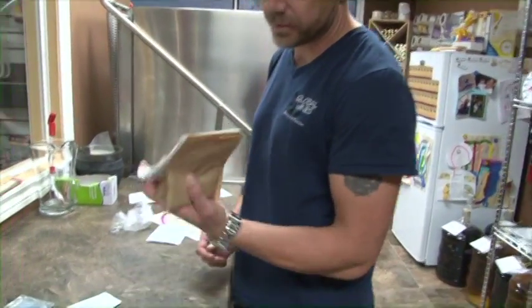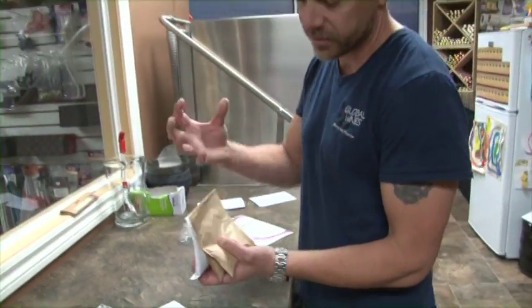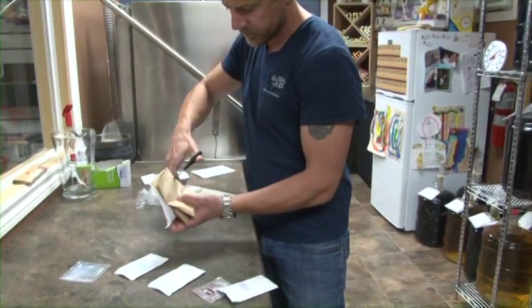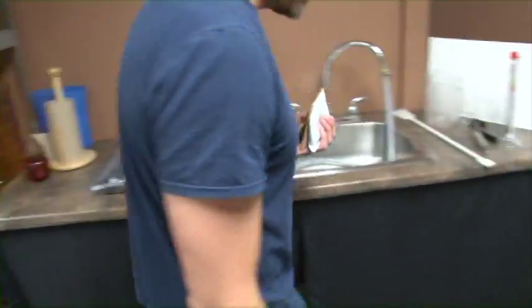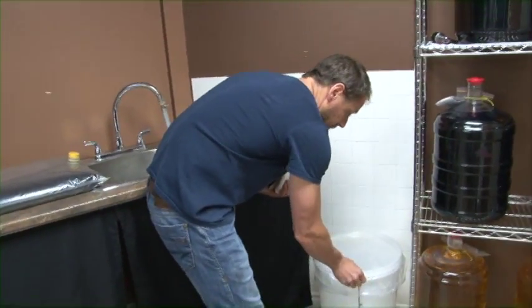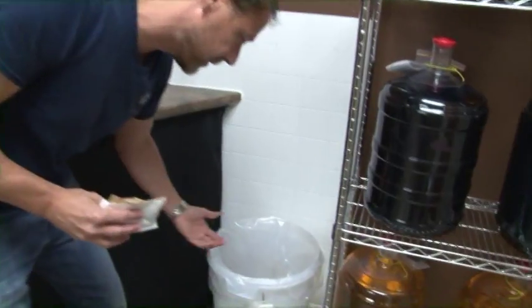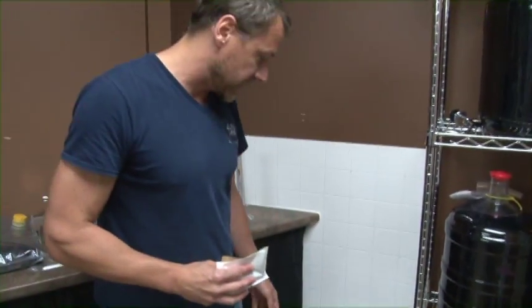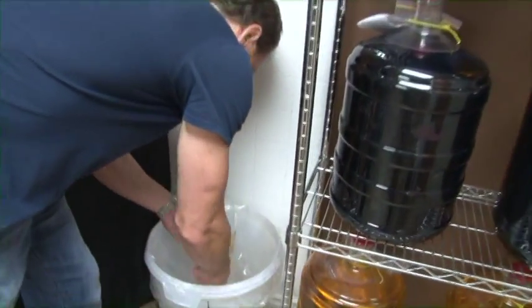So the first one is, I put my oak in now. You can pour this right in the container, or some people have a sock to put it in, but I just pour it right in. So we start with our primary fermenter. Here I use bags, again, for sanitizing reasons and to help with cleaning. That's just a liner, a specific food grade plastic liner. So I'm just putting everything here.